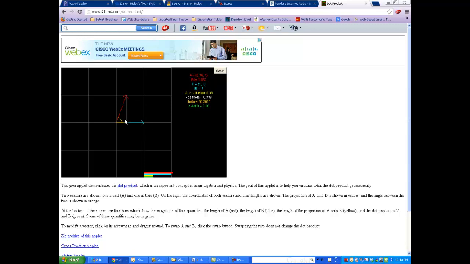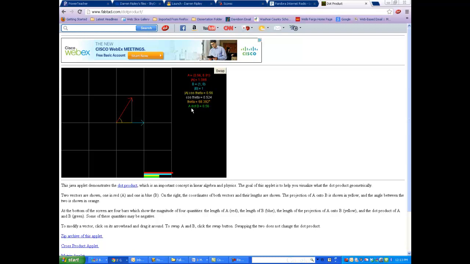So this is our origin right here. And then here's A. Now watch what goes on here. All right, what I have, see this yellow line? This yellow line is the projection of the horizontal part of red, the horizontal component, and it's written down here. Okay, and then I don't even care about the vertical part. Okay, so these are all written over here. B is written as 1, 0. A is 0.56, 0.91, and these are the amplitudes of both.